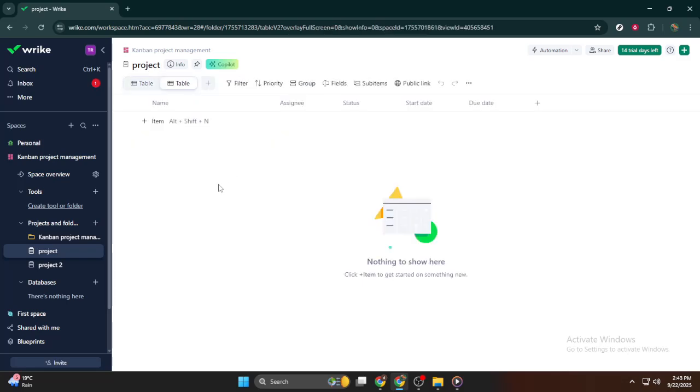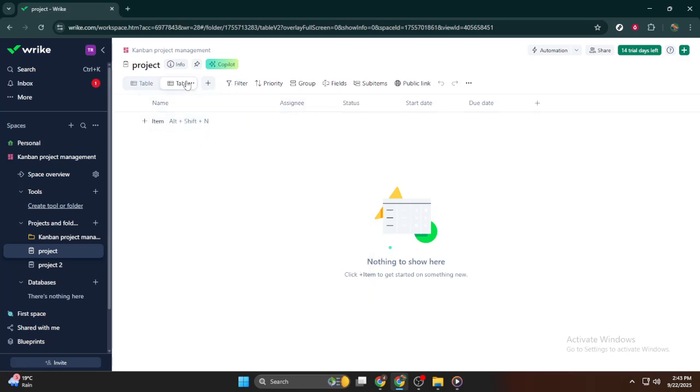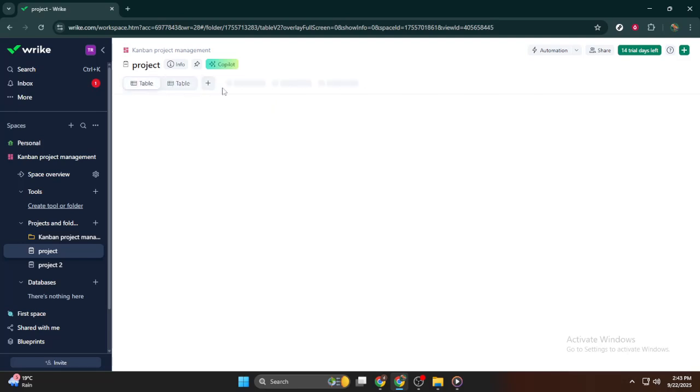To boost efficiency, take advantage of Wrike's workflow automation features. Automating processes reduces manual efforts and keeps your projects on track. Set up custom workflows tailored to your team's processes and utilize task dependencies to ensure that tasks are completed in the correct order. By leveraging status updates, team members can seamlessly track progress, keeping everyone aligned and informed.